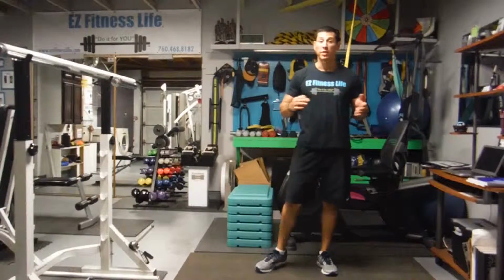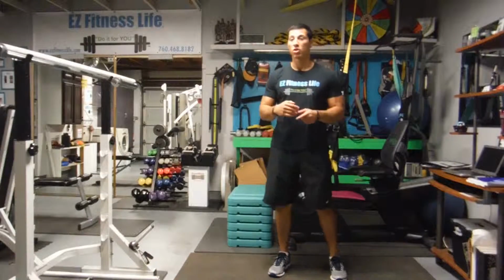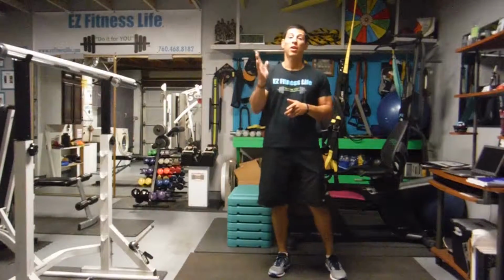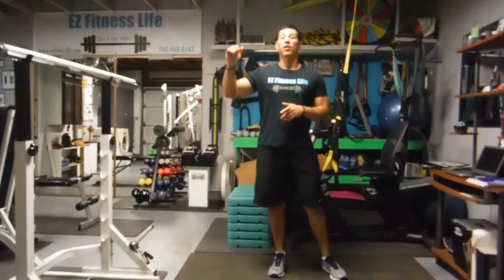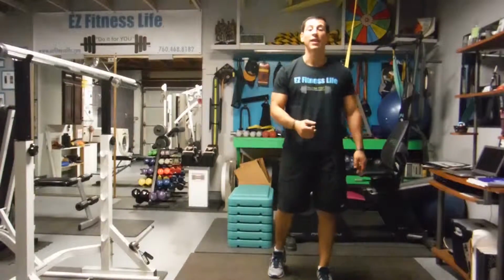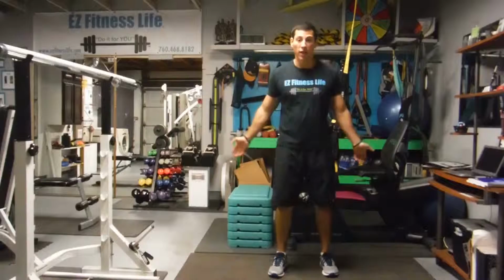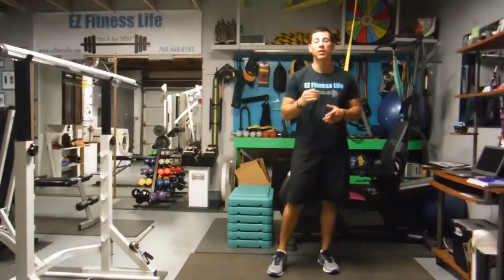Now, I did the hang snatch, right? So the full version, so all parts are included in it. Make sure the bar stays as close to you as possible, right? As soon as you catch, once again, the weight should be directly over your center line. If you catch it and the bar's forward, you're going to feel like you're shifting backward. If you feel that you overshot it, if you're playing with bumper plates and moving with bumper plates, then just go ahead and drop it. At any point, if you feel that you don't have it and you're compensating, drop it.